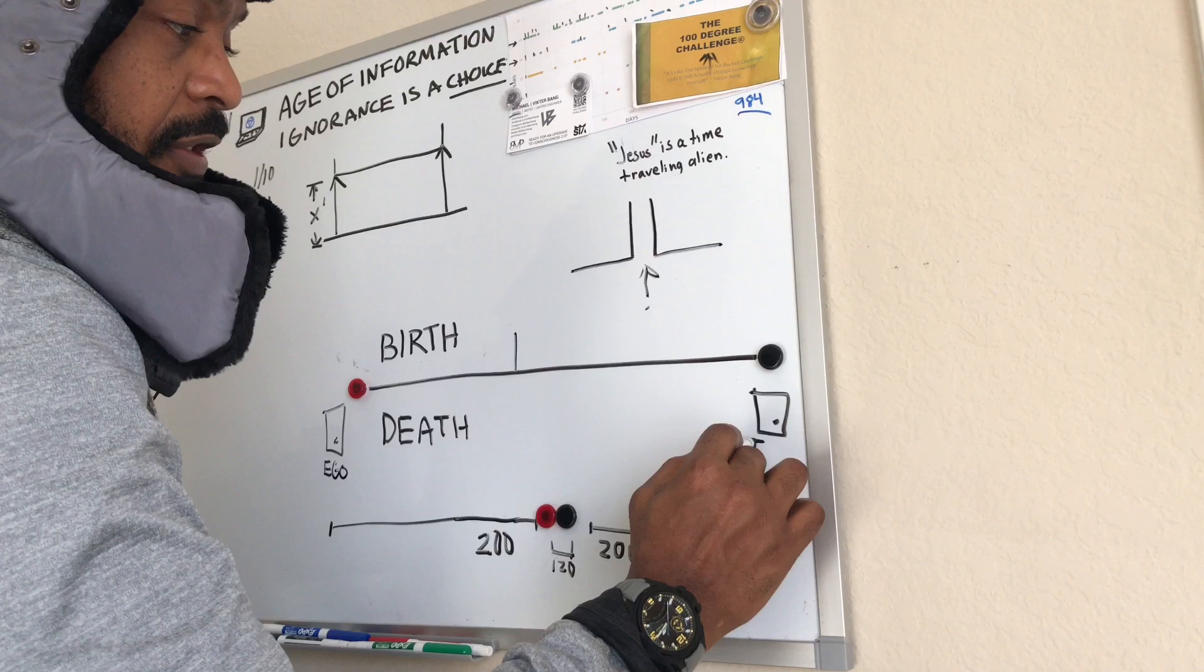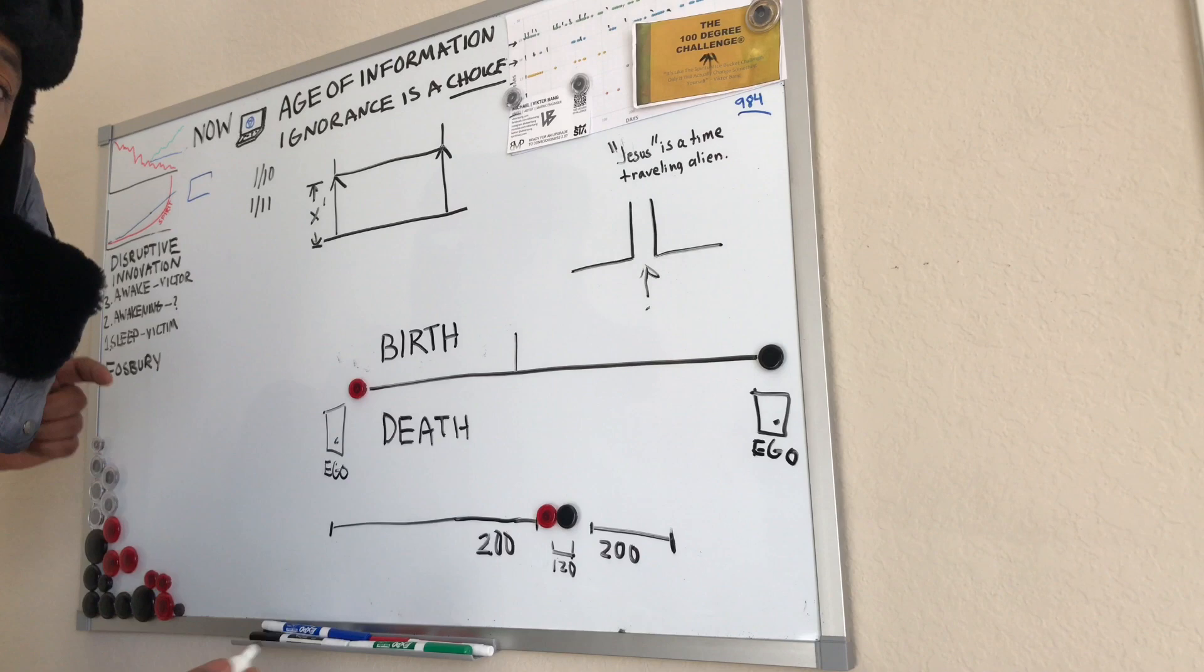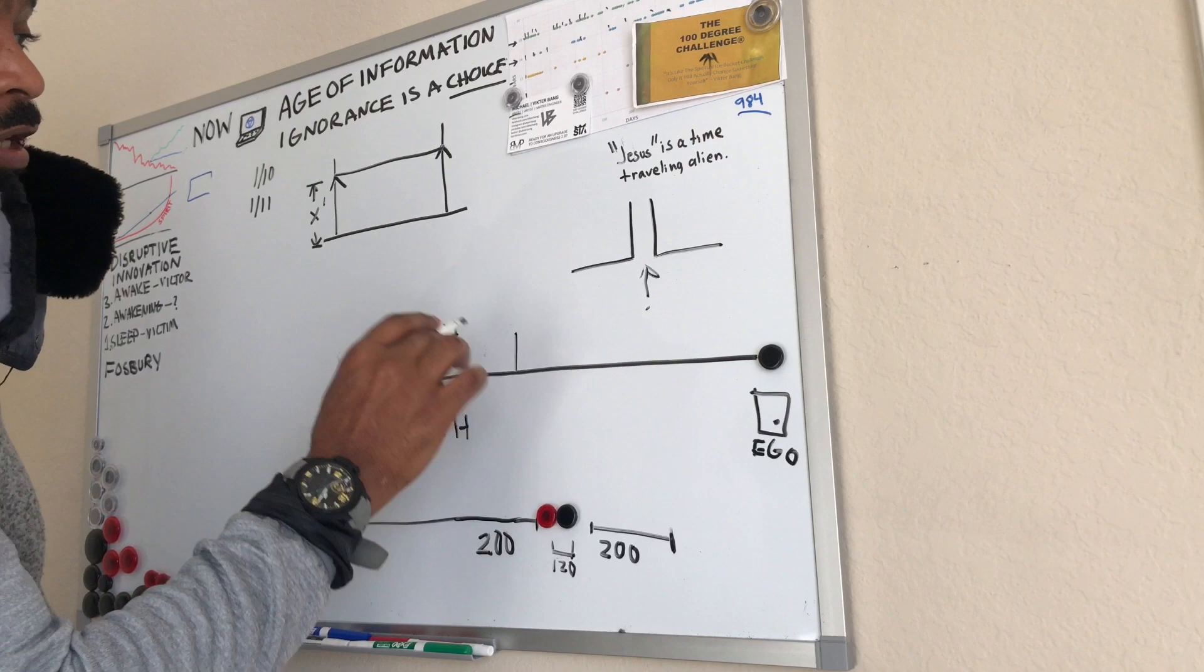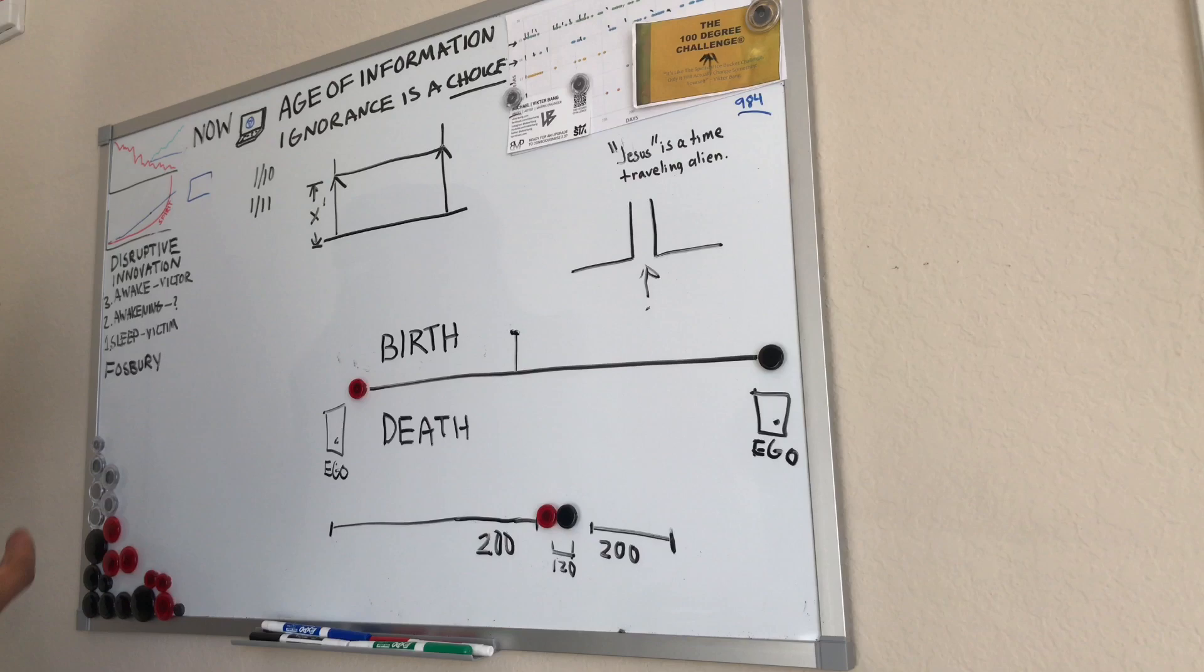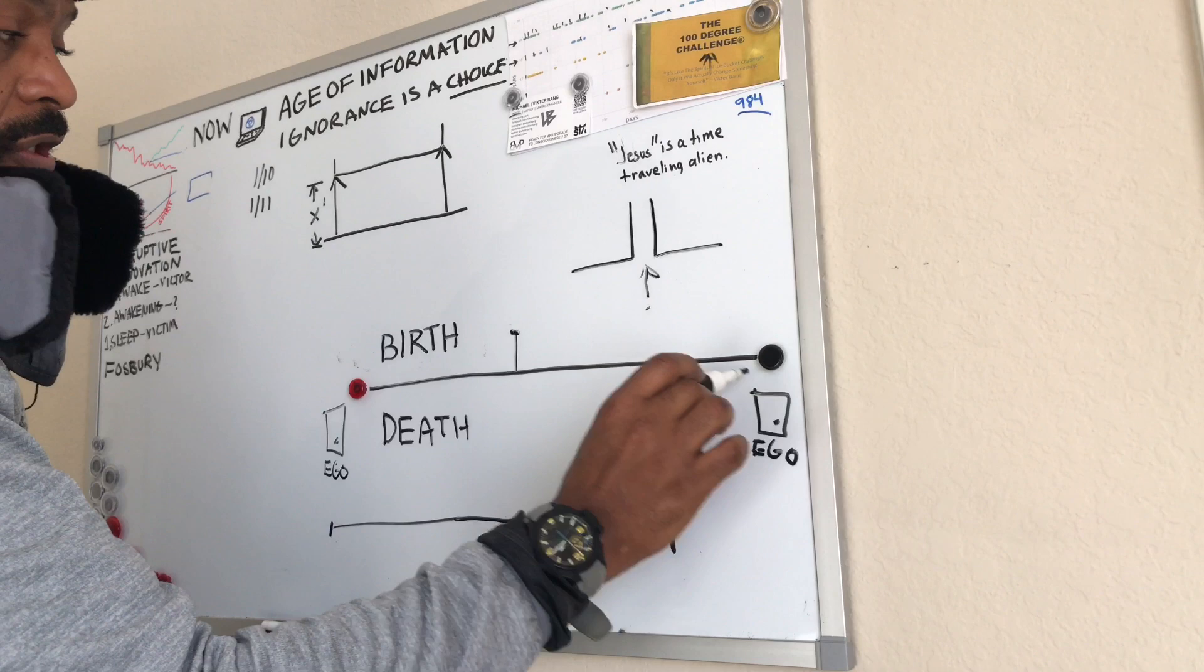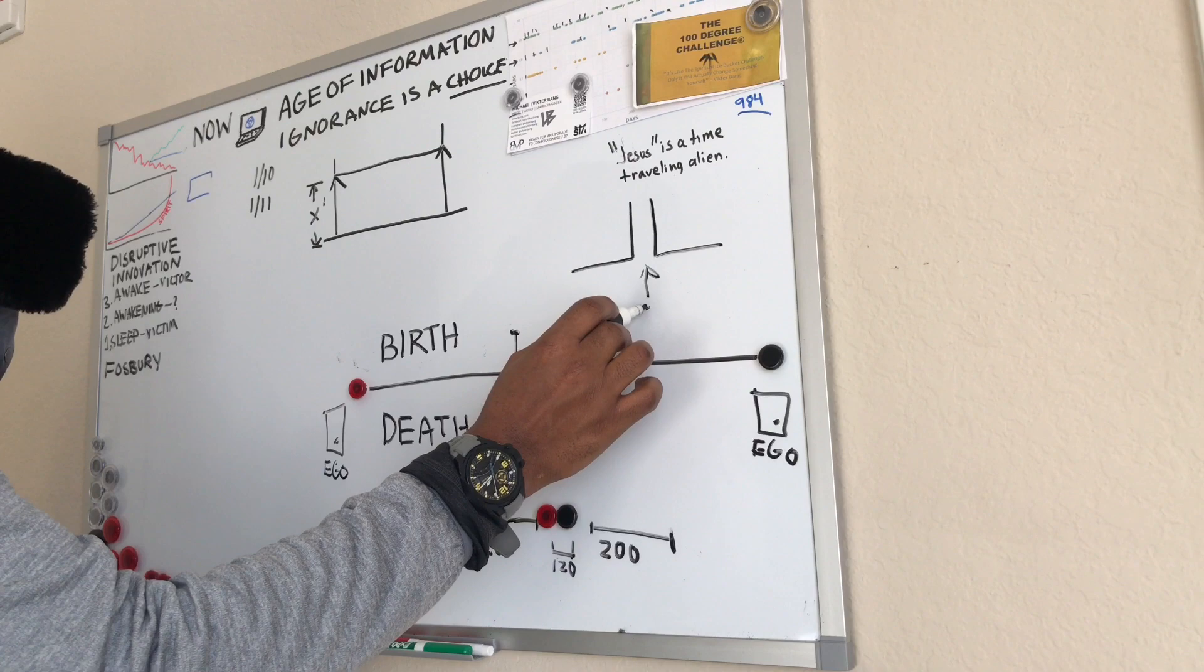One way you can prove this to yourself is to look at your life now. You aged, you experienced, your body aged, but did your consciousness age? Did the being that's experiencing things, did it age? Did it learn? Did it evolve? Did it do all those things? Yes, but did it actually age? So death is just the closing of the door of this limited experience from this observer. And this is the back door.